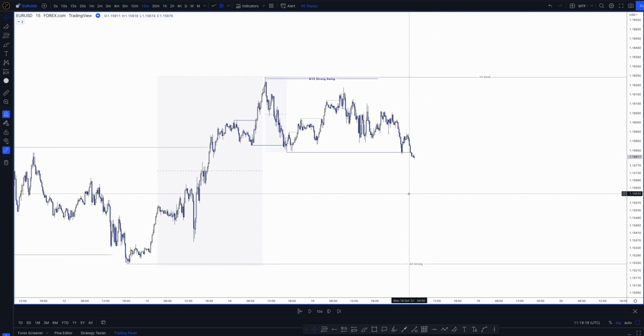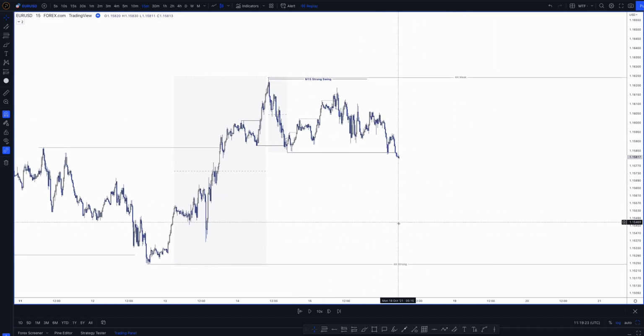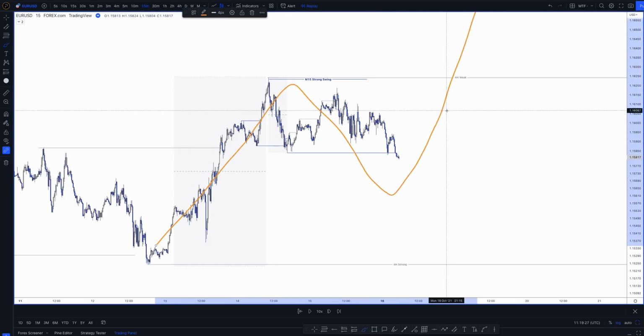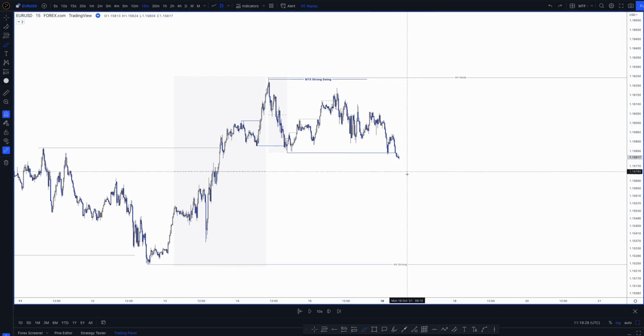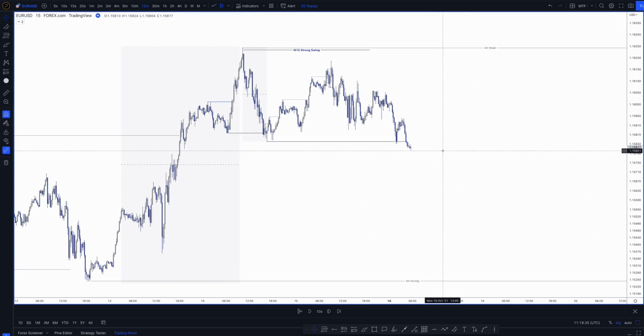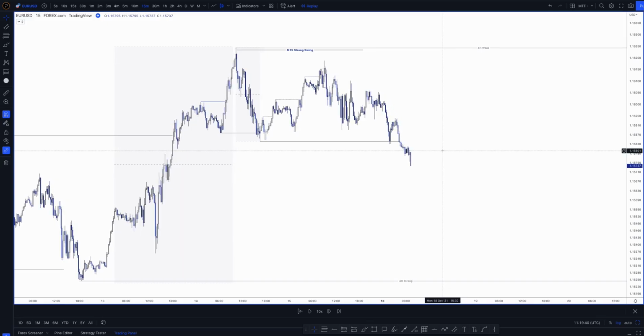So now we've played around with the M15. We really want to be concentrating mainly on trying to capture that next pro 4-hour trend move, right? Because that's going to be the big move we want to get with the high risk to reward trade. So as price is coming nearer this EQ, of course we know price doesn't have to tap it, but we want to be on the ball and looking for where that 4-hour high low may form, right?